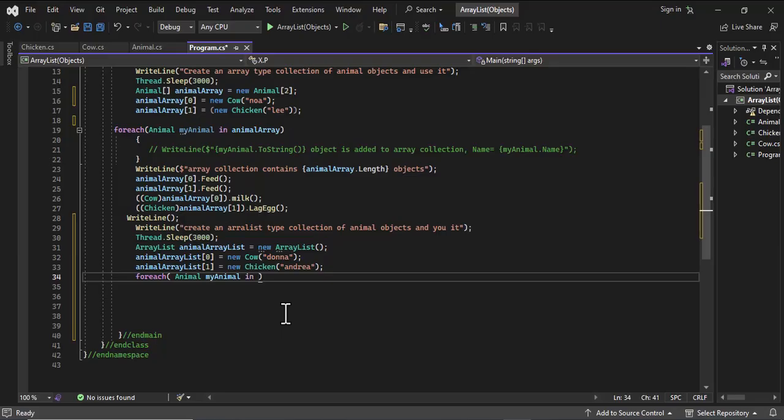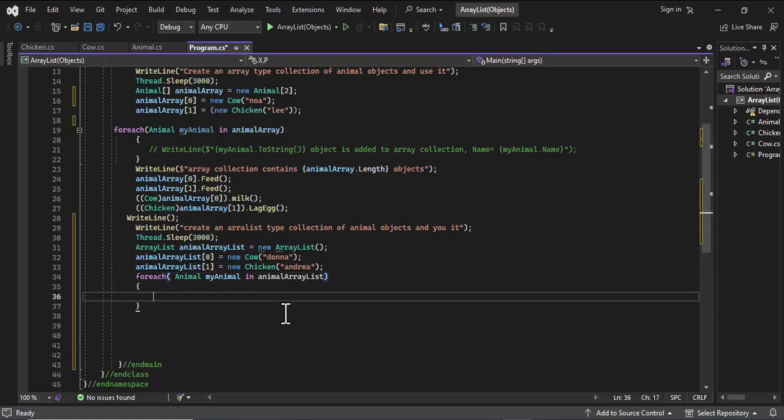And then it needs to traverse through an animal array list. There it is. And then what is it that we want to do when we are inside there? Just to print out a message that tells us that an object has been added inside of an array.